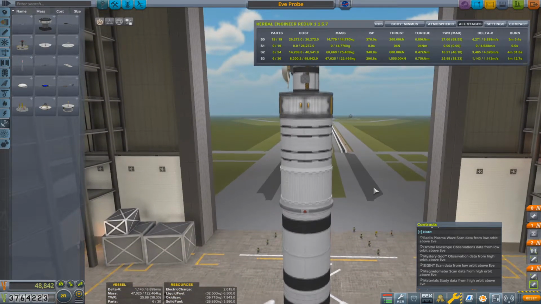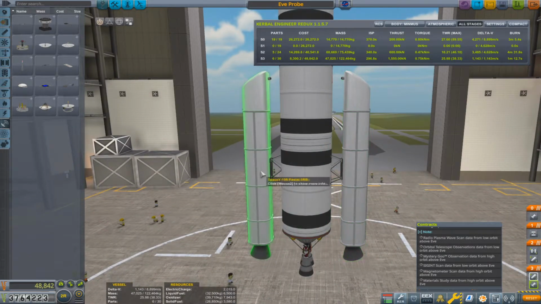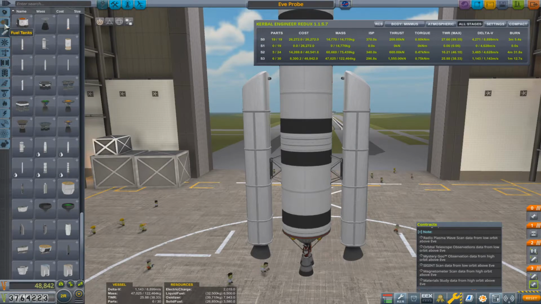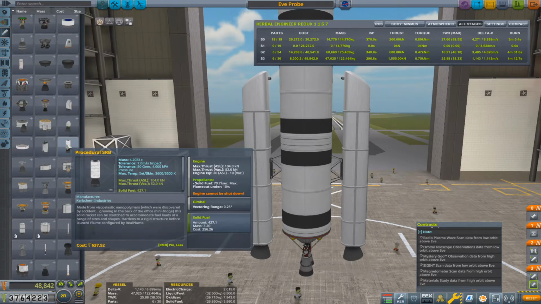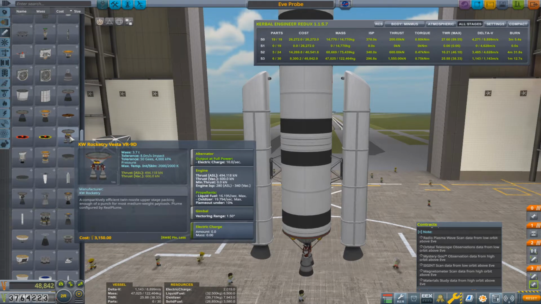Okay, so the upper stage, well, let's start with the lower stage. I have these 2 SRBs and this KW Rocketry Vesta engine, which is rated at, I don't remember exactly. I have them arranged in size. It's like this one right here. Thrust 494 kilonewtons at sea level, ASL is 280. I thought that was okay.